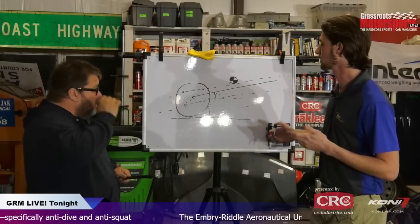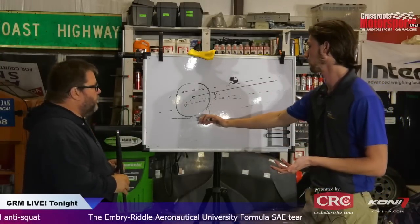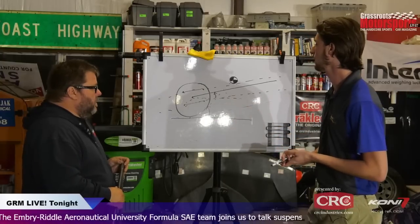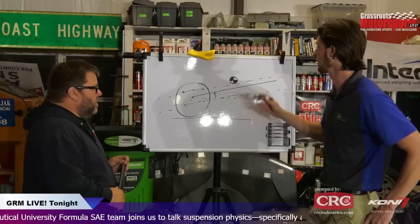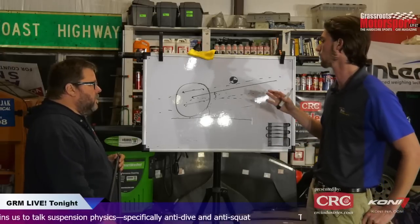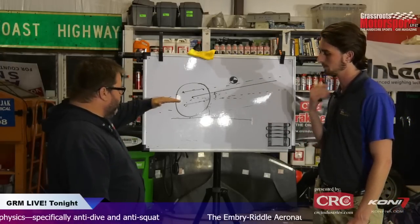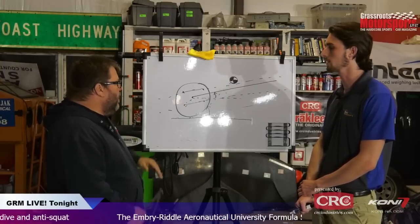So now with anti-dive, it's the same essentially as the solid rear axle, where your instant center line is going to start from your contact patch of your tire. And so essentially the advantage of parallel that we found was that we could achieve more anti-squat with less point movement, which is great because that means we don't have to have as much built into the control arms. And it seems like through its range of motion, it's going to stay constant because those are always going to stay parallel. Yes, exactly.